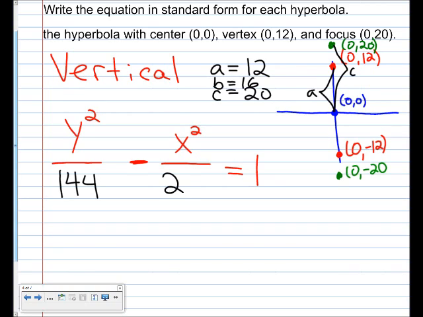So guys, you should be freaking out right now. No? Why should you be freaking out? Well, the reason is, what is A? A is our smallest number. B is bigger than A. That's different. All right? It's different. With ellipses, A was always the bigger number. Now, in this case, A is always the one that comes first. It can be bigger, but it doesn't have to be.